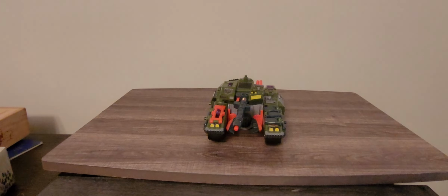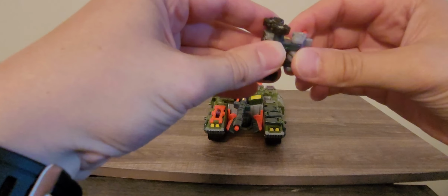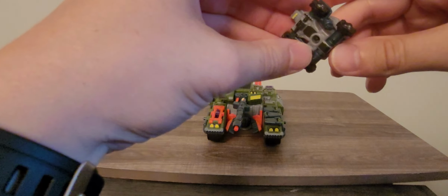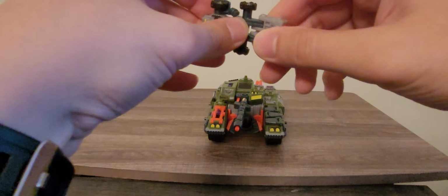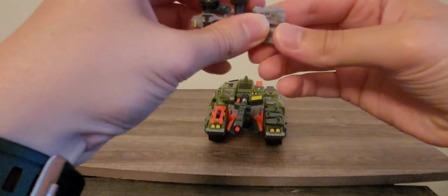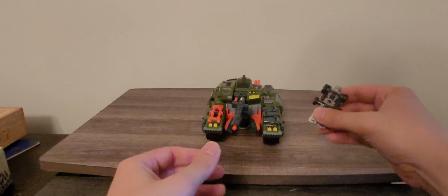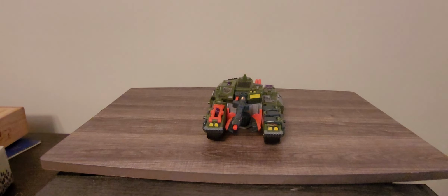Really nice. I'll put Leader One off to the side. Also, Leader One's transformation gimmick is very simplistic. And yes, they did redeco him for, I definitely can tell they redecoed him for Drillbit for the Cybertron series for Metroplex. There we go. Let's rotate his arms up slightly, bring his legs down around a bit, fold his guns on up, and voila. There's a little robot mode right there. I'm just going to keep him in robot mode for the time being. But I'm going to put him off to the side at the same time.